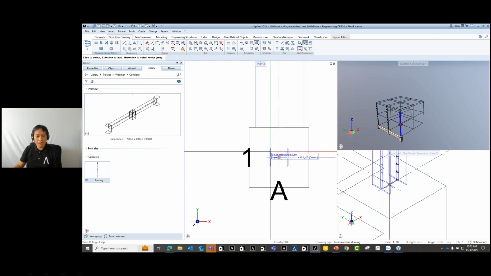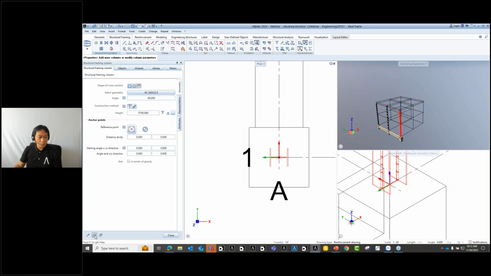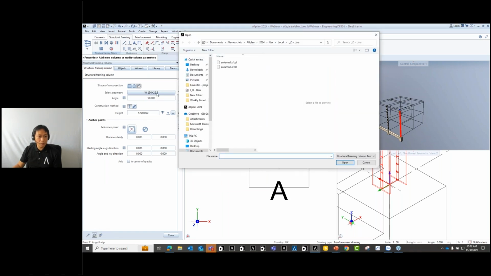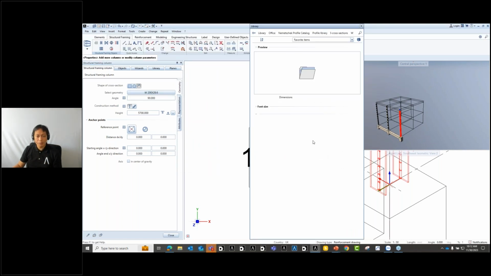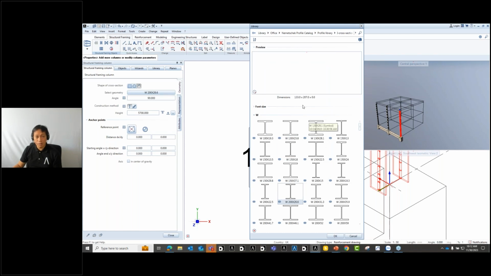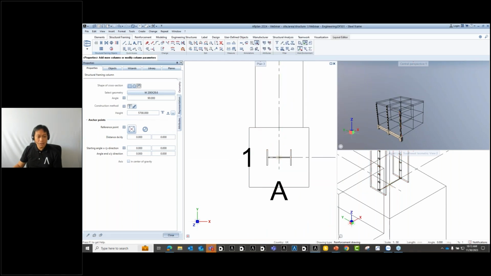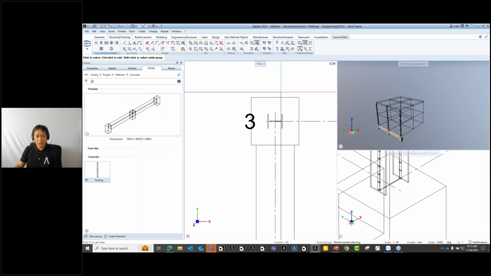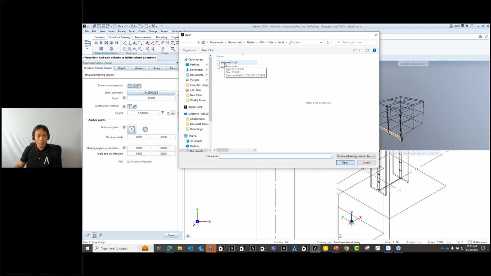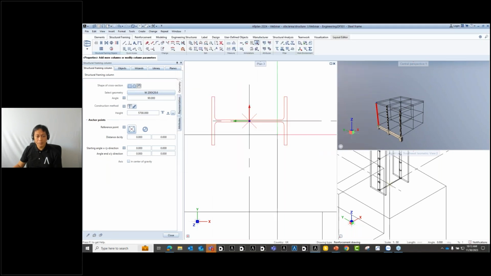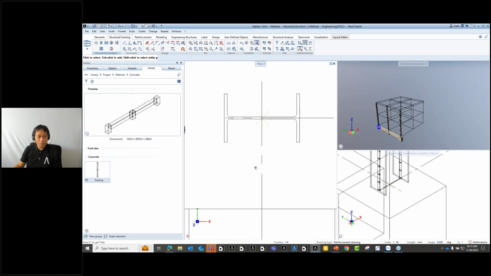Of course, we can just double click on this and I will load my favorite. So instead of 152 by 22.5, I will just use this column, which I preset, and it will be 200 by 26.6. Of course, all of this comes from our Nemetschek catalog. Okay, so I will just say close, and you can see it already changed. I can do the same thing here. Just double click on the element and then load this one and say okay. So now it is changed to 200.